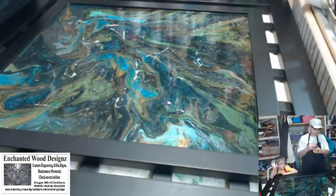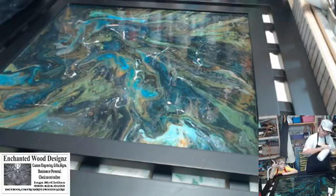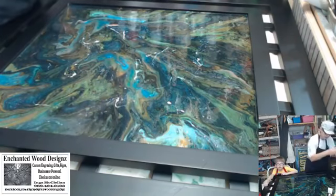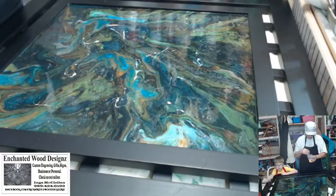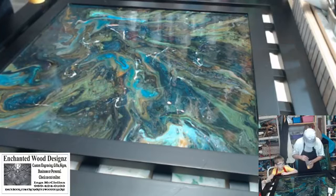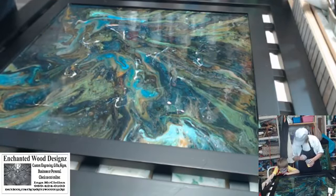So we've mixed some Floetrol and we've mixed a little bit of the yellow unicorn spit and a little bit of Floetrol, and I'm going to do a little spray of the silicone in there. That way we can add a little bit of bright colors to this, trying to lighten it up. I can see a lot of cells. Oh, look how pretty, Lucian. Look how it's changing. See the little cells in there? It almost looks like a tree.